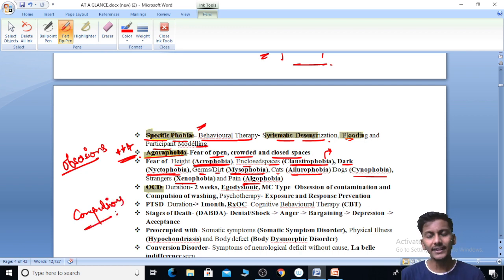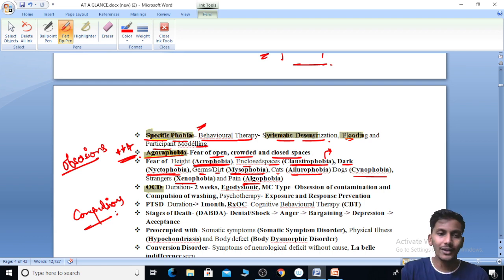So obsessions are repetitive intrusive thoughts which keep coming to mind. There would be repetitive intrusive thoughts or images or impulses that can lead to anxiety. For example, repetitive thoughts that your hands are dirty, my hands are dirty, my hands are dirty. This is a repetitive thought which is coming in the patient's mind. The patient knows that these are a product of their own mind. The patient also finds that these are irrational, they make no sense. These are senseless thoughts, but still he cannot avoid them, and these are known as obsessions.